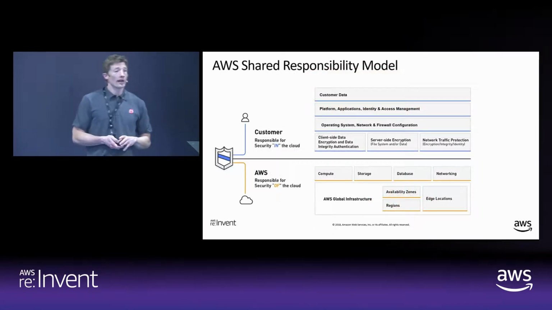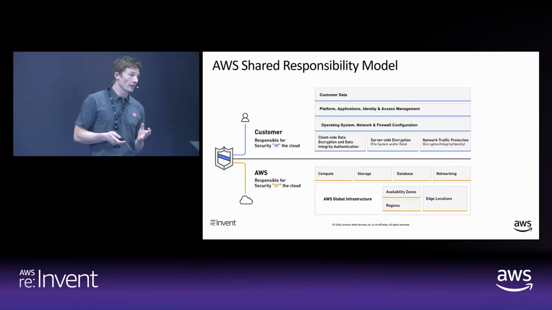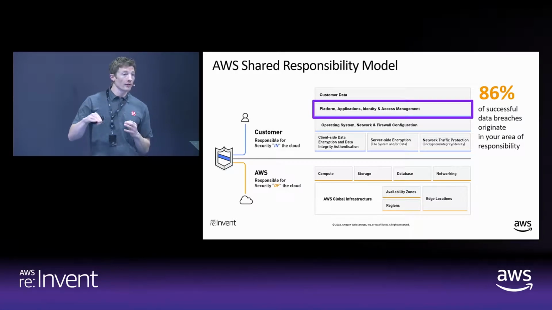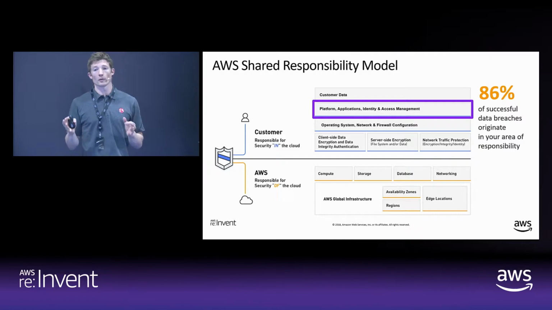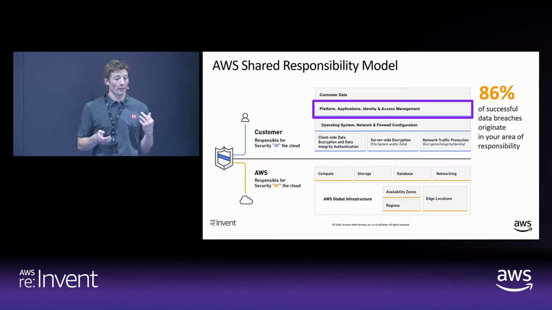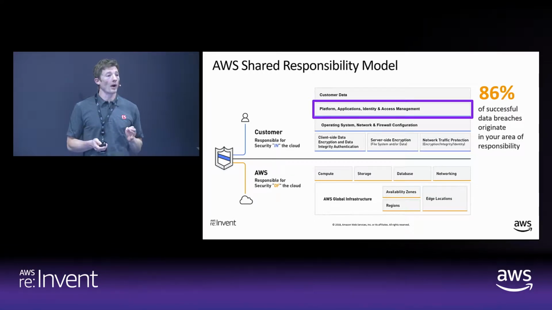Looking at this another way, if we map this to AWS's shared responsibility model, if you're familiar with that, we can identify where those live in this model as well. So again, 86% of all of these confirmed breach records can be mapped down to platform, applications, identity, and access management. Again, as we can see in this diagram, that is clearly within your area of responsibility. So you do inherit quite a lot of security from AWS and from the very fact that you have applications deployed in the cloud, but it's not the whole story, right? You do have quite a lot of stuff you have to address yourself.